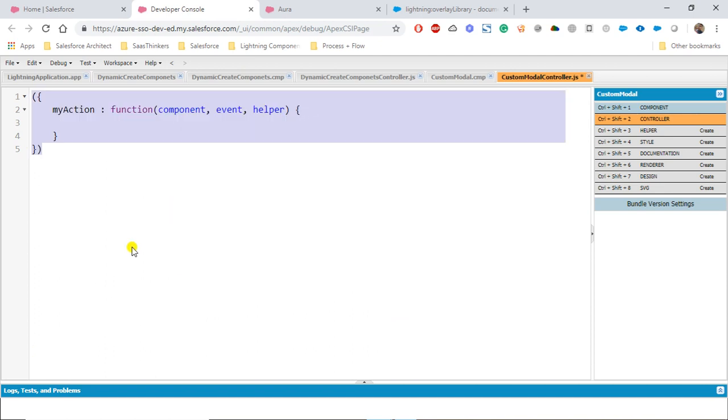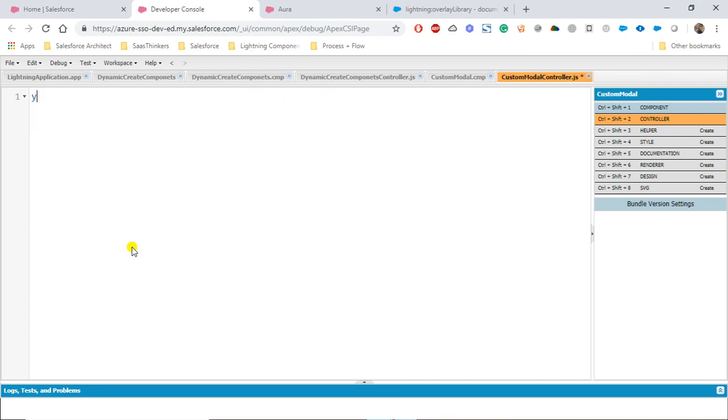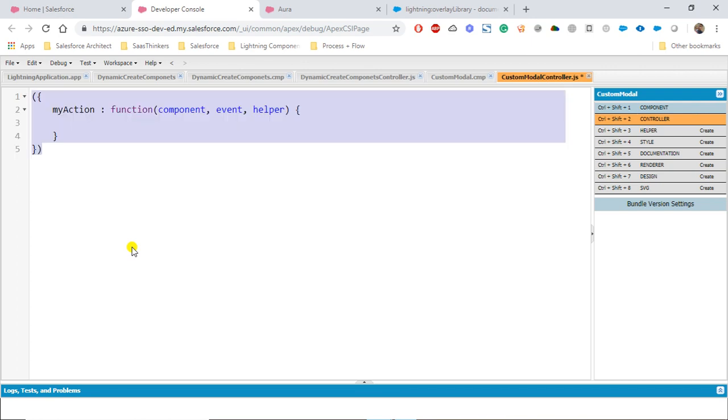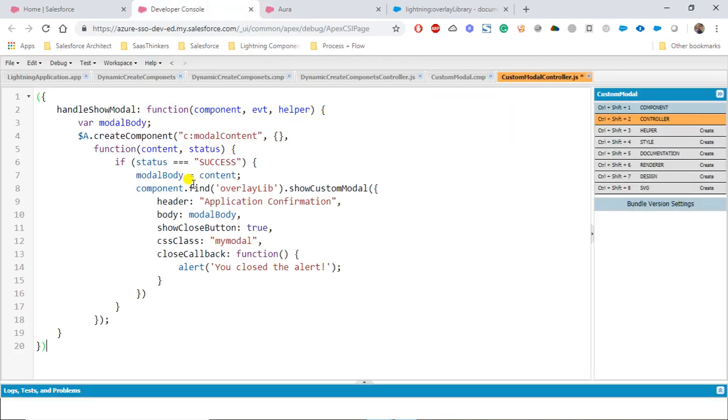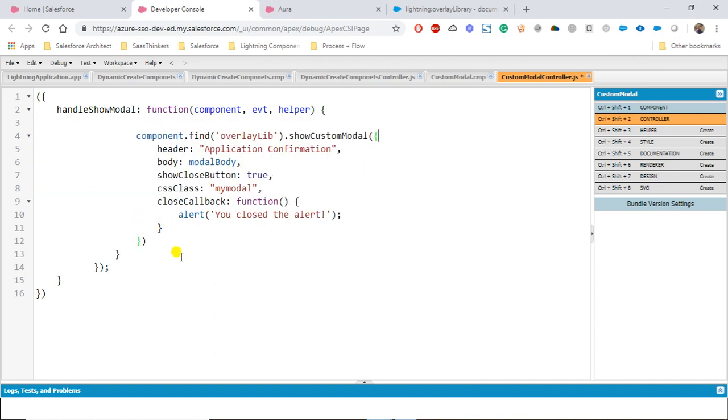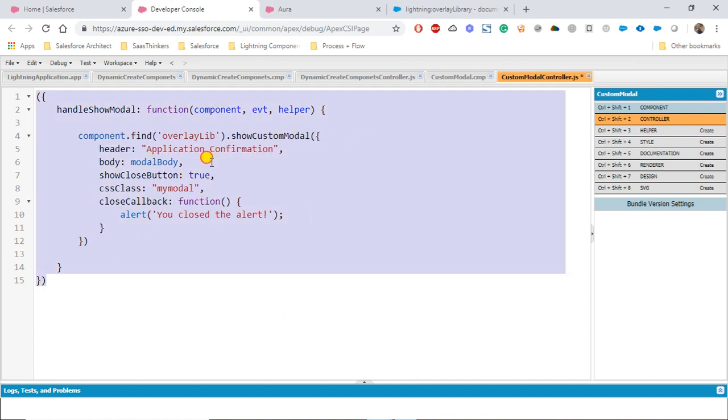What I'll do, I'll copy the code once again, and I'll show you how the modal comes up. That's it.